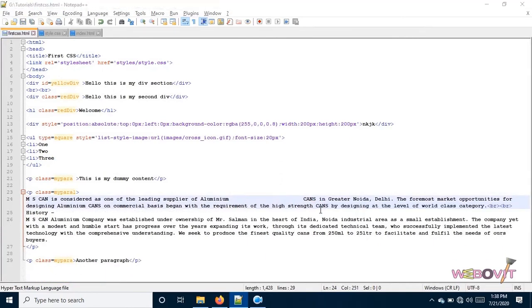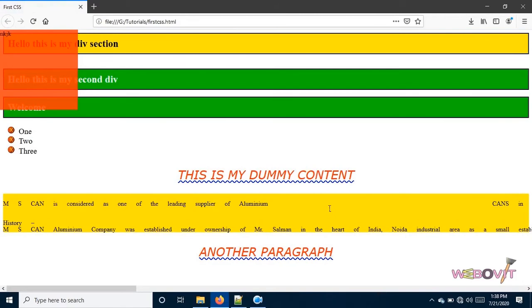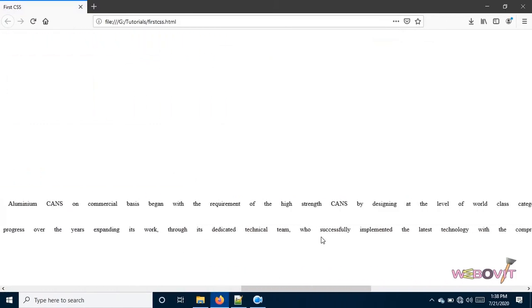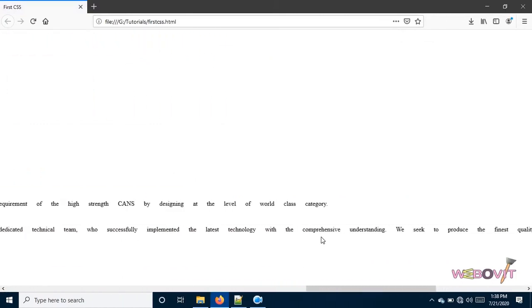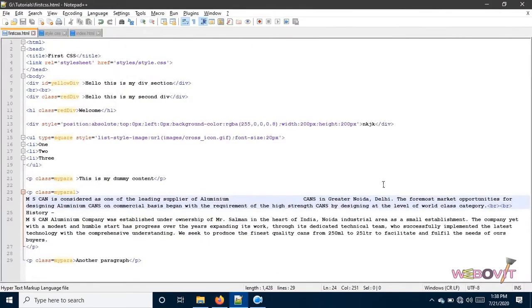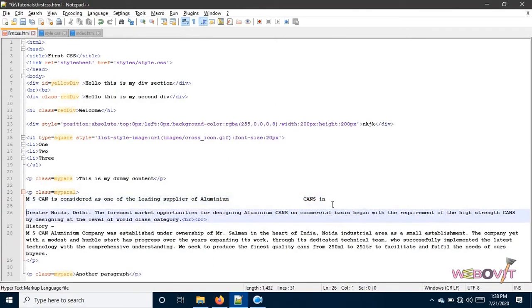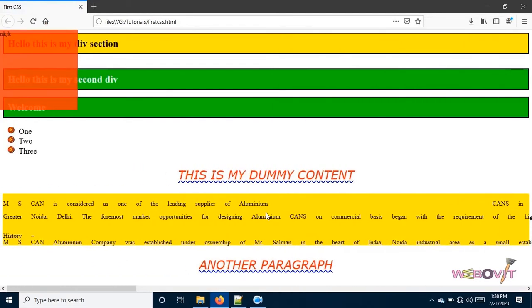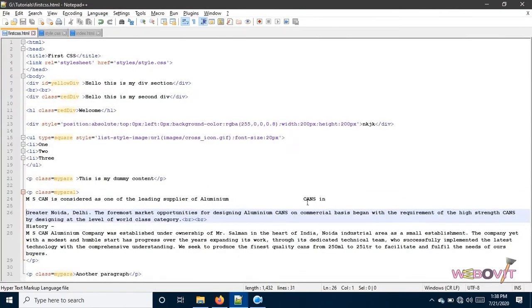Now here I will press enter again. After this, the text is getting outside the box. Immediately after "in", I want the next text to come on a new line, so I will press enter to put it on a new line. Now this will come to a new line. After "in", the next thing goes to the new line. So this is preserving all the spaces.